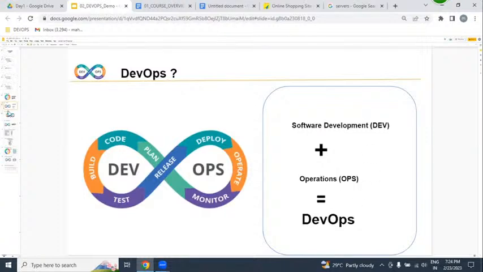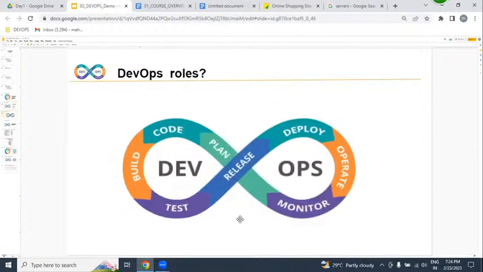That means our roles and responsibilities start from the dev environment and end with operation. We are part of coding, build, testing, release, deploy, and operation monitoring.